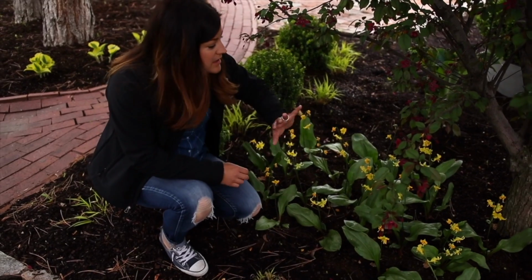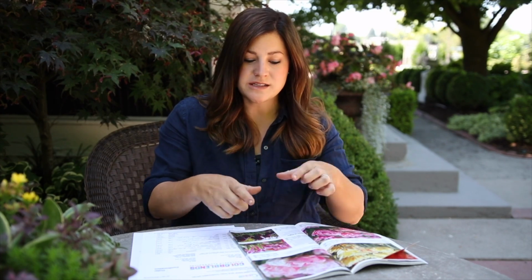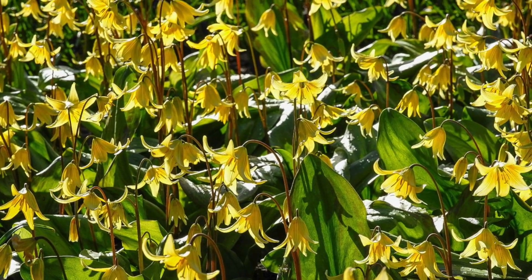And they were the most sweet little flowers. They come out with these really long green leaves. They're shorter, smaller plants, but with long green leaves, and then this little stem comes out with a little yellow flower that's kind of downturned. They just did so great, and they bloomed for a long time. So I ordered a whole bunch more of those for this next year.